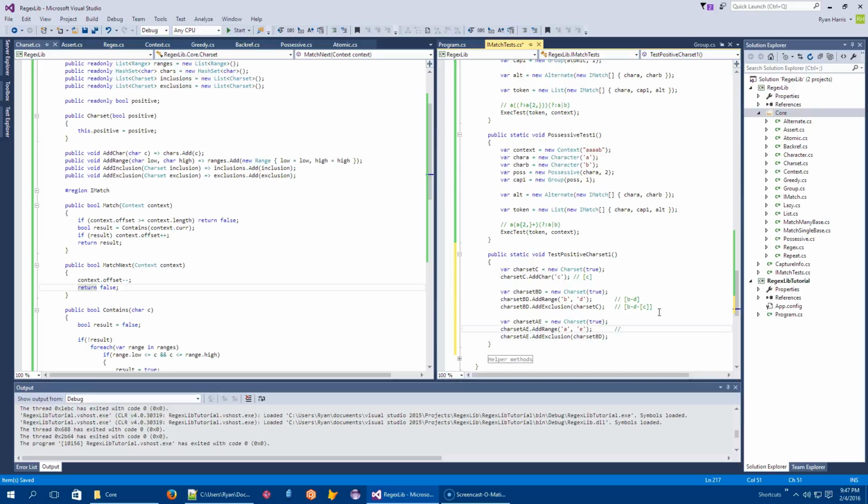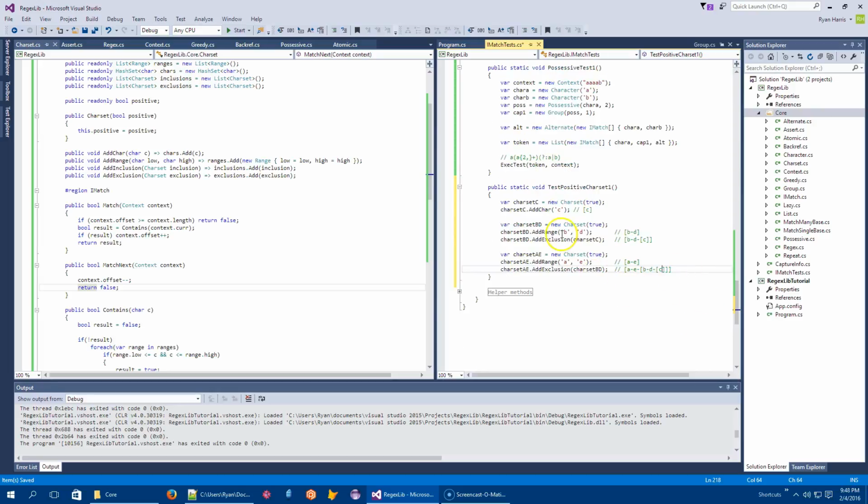And so what do we have here? This is the range a to e, except for things in charset bd, which is things that look like any character between b and d, except for things that look like c. And I did this just to prove to myself that it's doing what I think it should be doing. It's also kind of nice to see that this implementation will let you nest them arbitrarily.